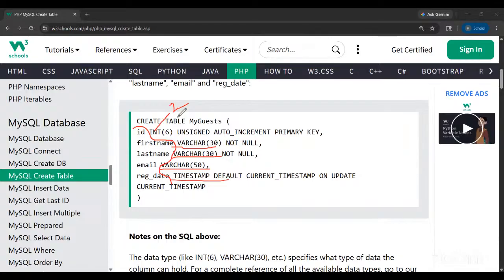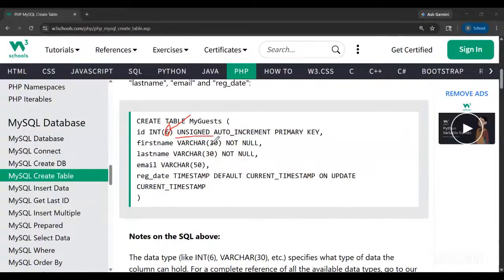And the third step: after the data type, inside the parenthesis, we have to mention the size. What is the size of the characters or input data? Based on that, you provide the size here. I have taken the ID, and 6 is provided as the size.